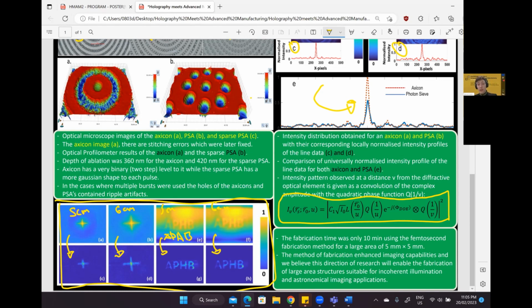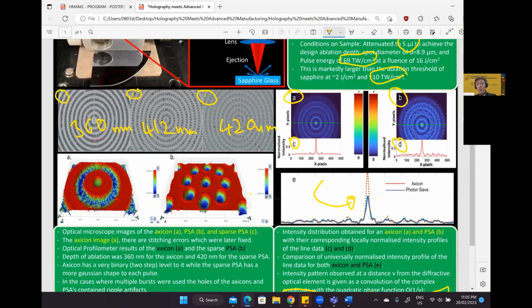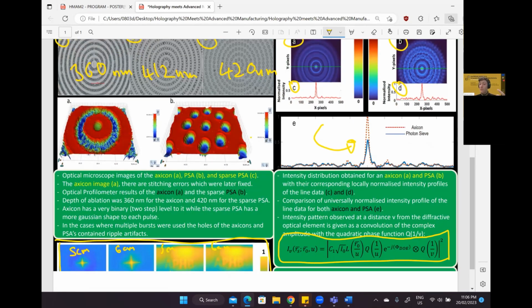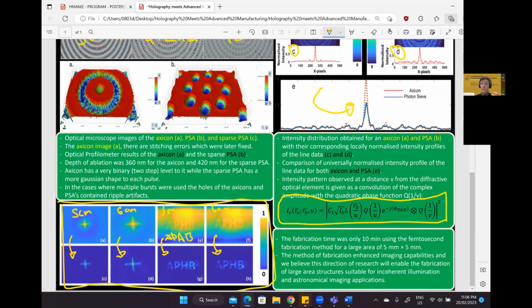Axicons have, as we discussed before, a large central peak, which means they're keeping their light all on the optical axis, which means they're resisting that diffraction property. Okay, but however, Axicons have this low light throughput, so maybe some more work needs to be done in this area. But what about more conventional means, say photography?